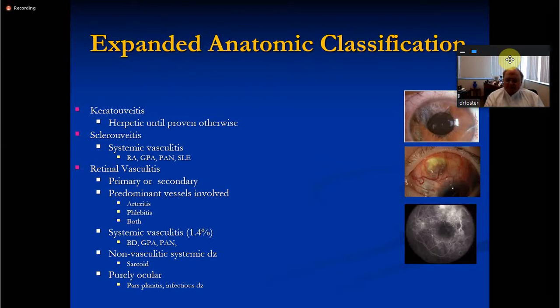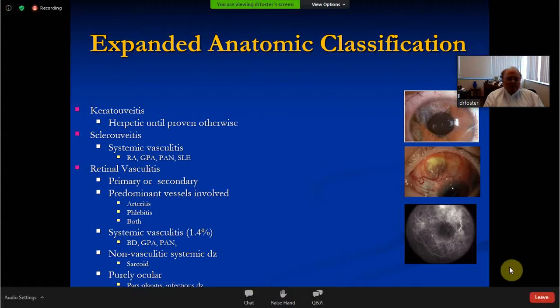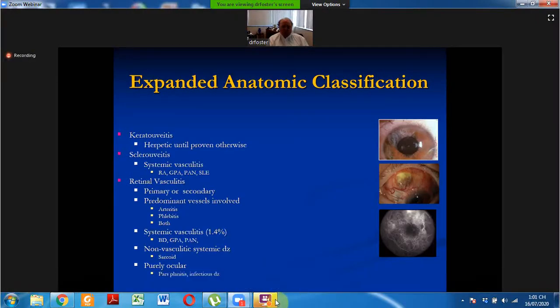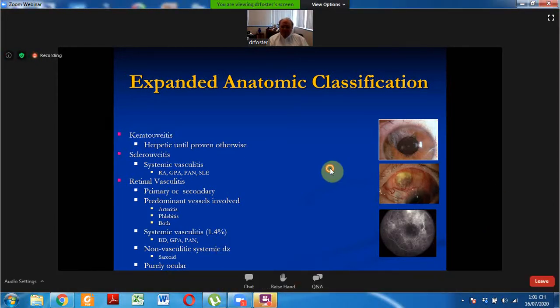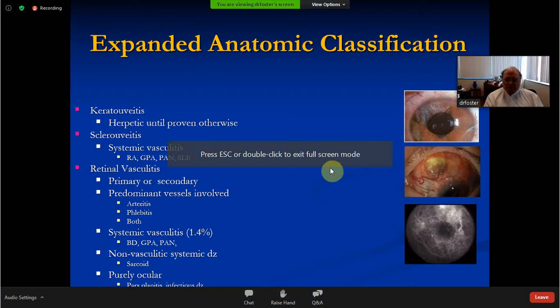Is the sclera involved? That's very important to determine. You know, the herpes patient will have the red eye, but may not have other evidence of scleral involvement. Other evidence of scleral involvement should raise the specter of a systemic disease, a vasculitic systemic disease, like granulomatosis with polyangiitis, or lupus, or polyarteritis, or rheumatoid disease.